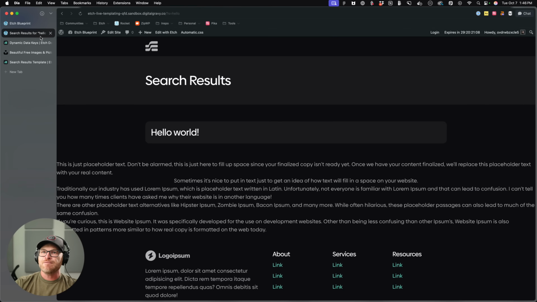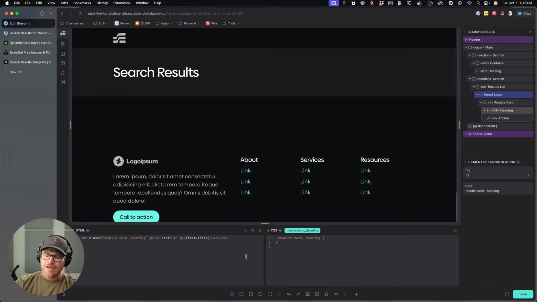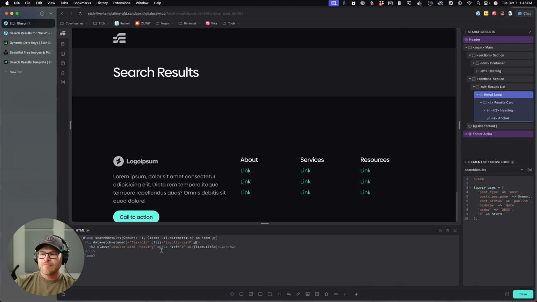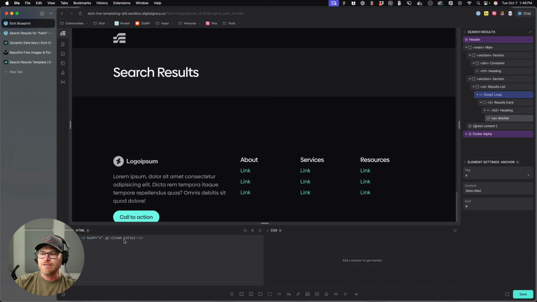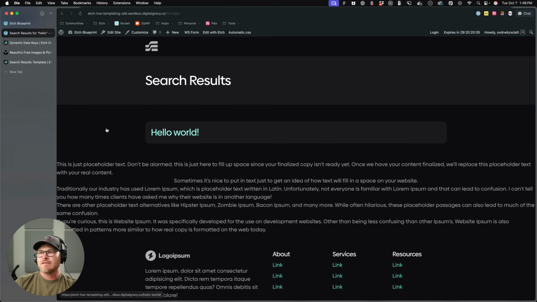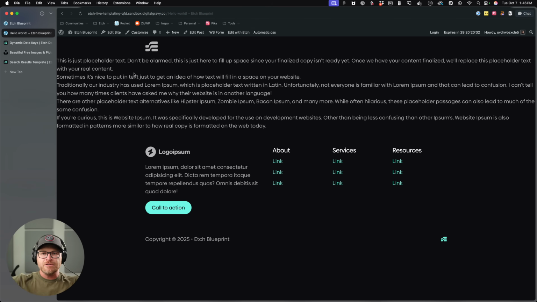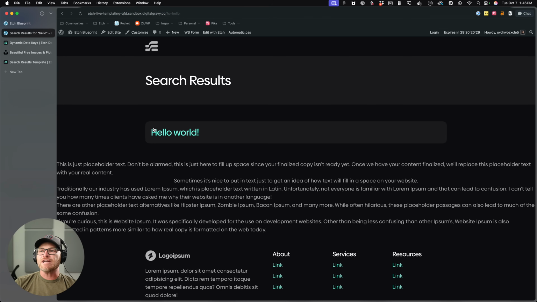So now we're going to save. Go back to our search result. Hey, it's a link, but problem is it doesn't go anywhere. Where does it need to go? Well, we are looping as item, okay? So I need the item permalink and I need the relative path of the permalink, okay? So I'm gonna go into anchor. I'm gonna go in here. I'm gonna paste item.permalink.relative. Don't even need the quotes. Save, okay? And let's go, bang, bang, hello world, hello world. There we are, okay? So I've got a working search results template that gives me the posts, it links them, all that is good to go.